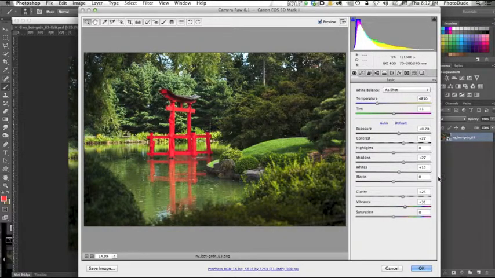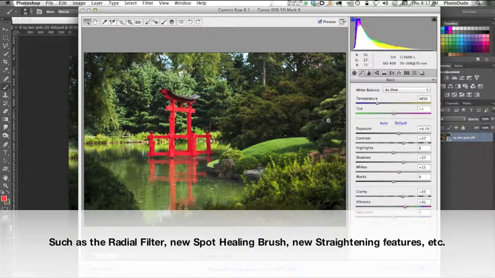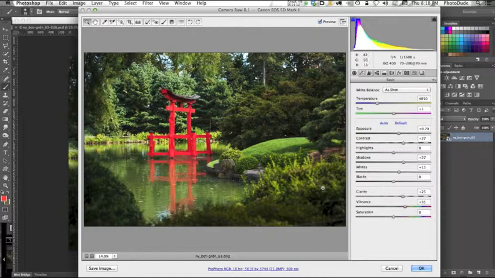There's one caveat though. I have Photoshop CS6. I don't have the latest version of Photoshop, which is Photoshop CC. So all of the new tools that are available in Lightroom are not going to be available to me in the Camera Raw editor. For example, the radial filter and some of the other new tools, in order for those to be available to me here, I would have to have Photoshop CC. That's the game Adobe plays. They want you to upgrade.